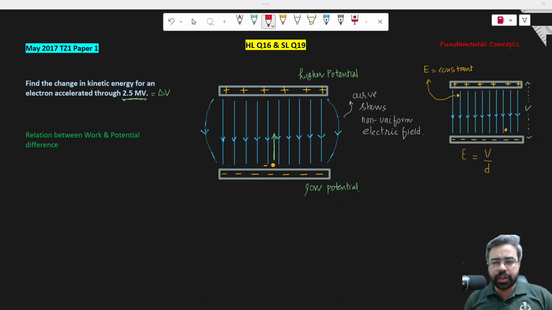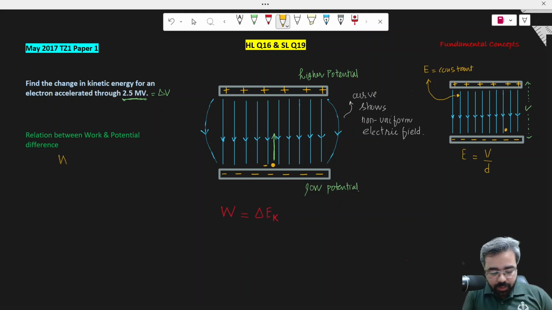So dear students, now in order to calculate the change in kinetic energy or the gain in kinetic energy, we need to calculate the work done, and that work done according to the work energy principle is equal to the change in kinetic energy, right? So either this charged particle will gain kinetic energy or lose kinetic energy, an equal amount of work will be done. Now, what is that amount of work done? I just want to quickly show you the relation between the work done and the other quantities.